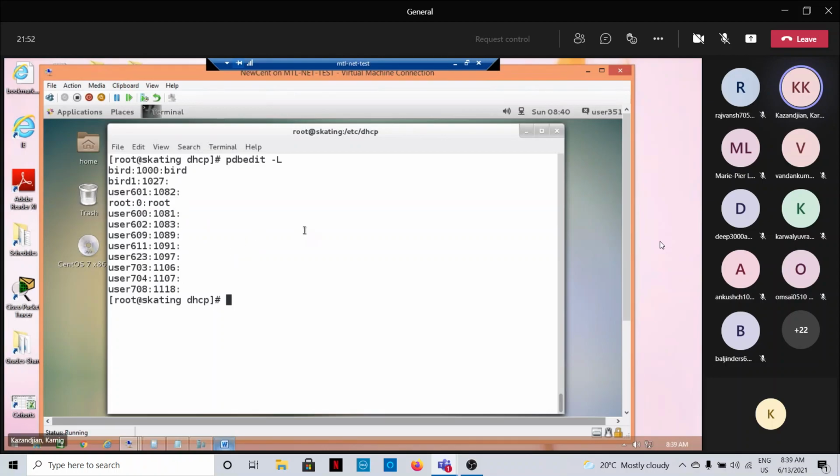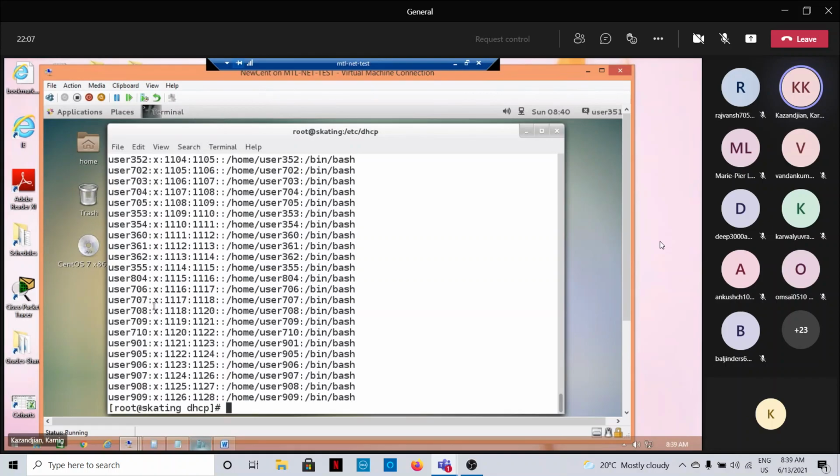So how to add a user to the database? Let me check my password file again. I'll pick a user from my password file who's not presently in the database, and I will add him. I'll put user 621.